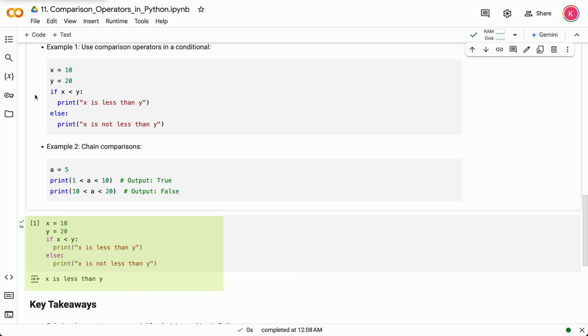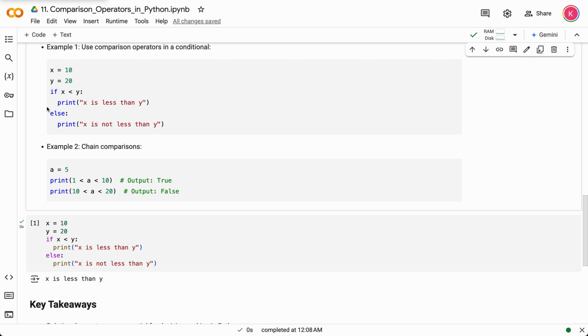The condition if x < y checks whether x is less than y. Since this condition is true, the program executes the first block of code, printing "x is less than y". If the condition had been false, the else block would have executed instead, printing "x is not less than y". This example highlights how comparison operators work with conditional statements to control program flow.